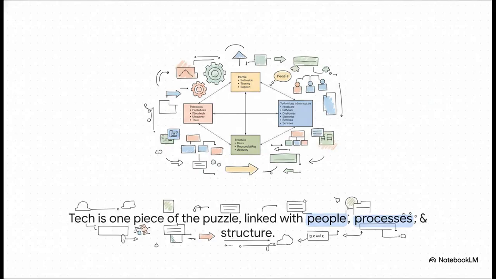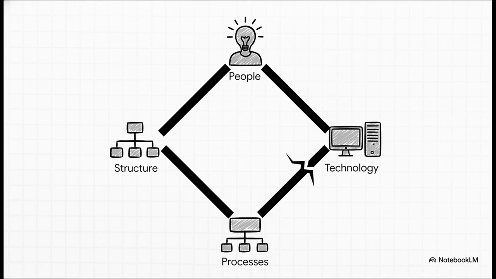Now, this model points out a super common mistake. So many leaders get obsessed with just the technology, and they forget everything else. And that's a recipe for disaster. Real success is a balancing act. You have to consider all 4 points of this diamond: the tech, the people, the processes, and the company's structure. If you change one part without thinking about the others, the whole thing just gets wobbly and falls apart. And these 4 points are pretty straightforward, but you have to check every box.